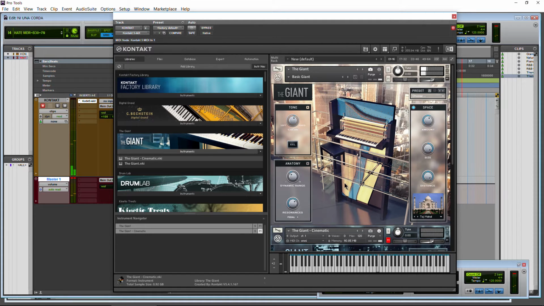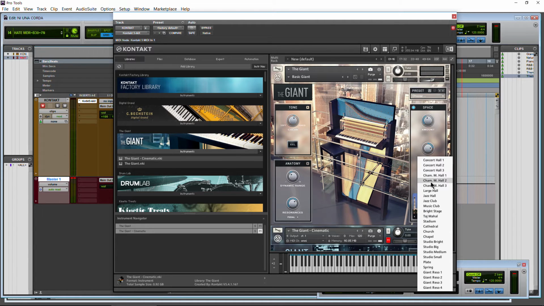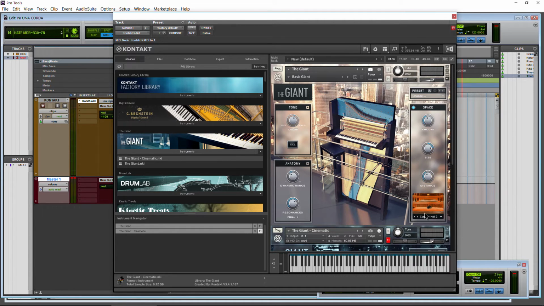Okay. Taj Mahal is one of my favorite ones. Just keeps ringing out. Love that. Awesome. If you hear any clicks or pops, that's just the parameters actually adjusting in the background there. We got a lot going on here. All right, so this is the basics of the Giant. That's pretty much all you need to know. You have a bunch of impulse responses here. They're all going to produce different sort of room tones for you.